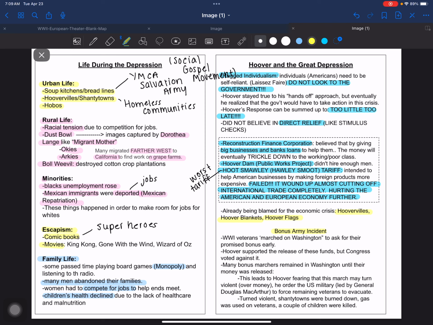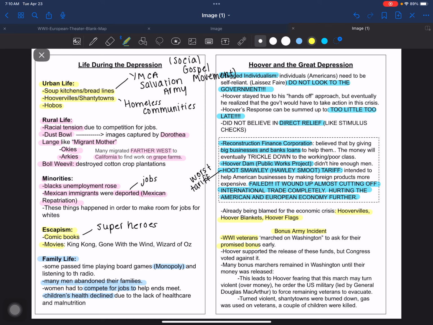And these are World War I veterans. They are going to march on Washington. And the reason they're going to march on Washington is they're actually going to be asking Congress to release a bonus that was promised to them to volunteer to fight in the war. It's not supposed to be released to them until the 1940s. And we're not in the 1940s yet. But these veterans, in their mind, they're thinking, you know what, I could use that money now.